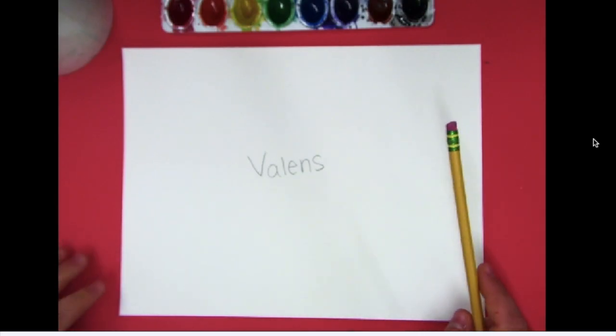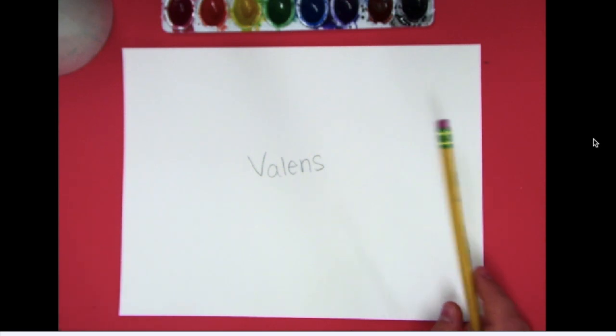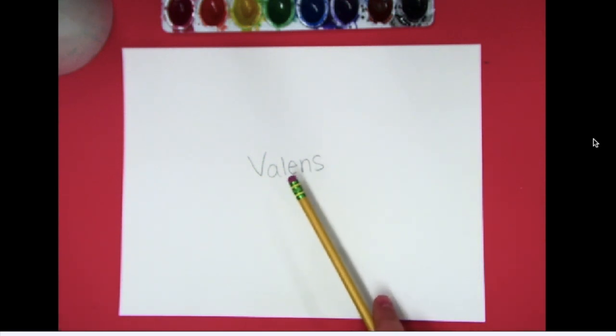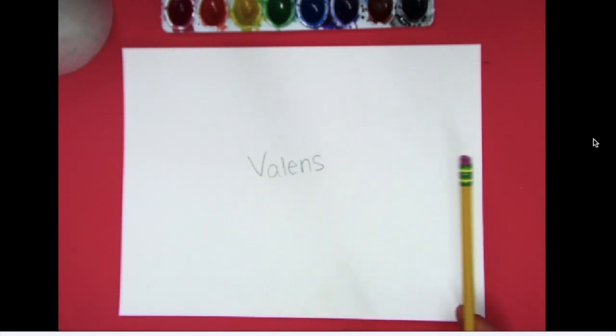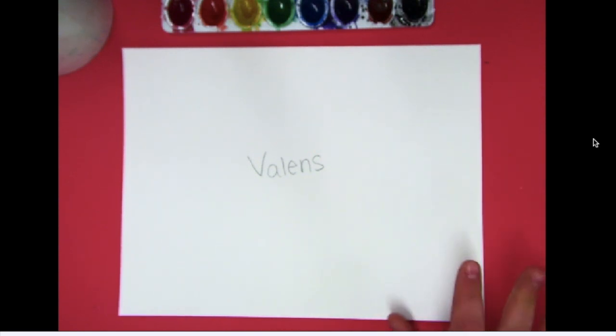All right. Now, before we start our planets, make sure, as always, your name is on the back. Otherwise, we're not going to know whose is whose. I'm going to be giving you a piece of cardstock for our planets, because we are working with watercolors, so I'm going to flip that over.